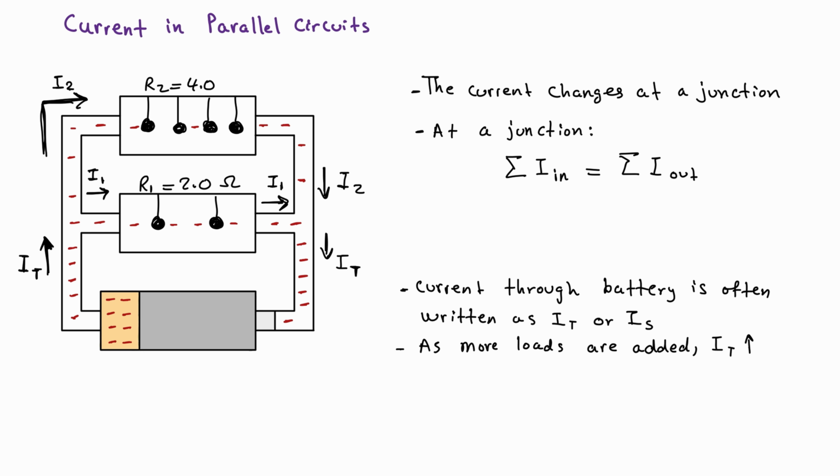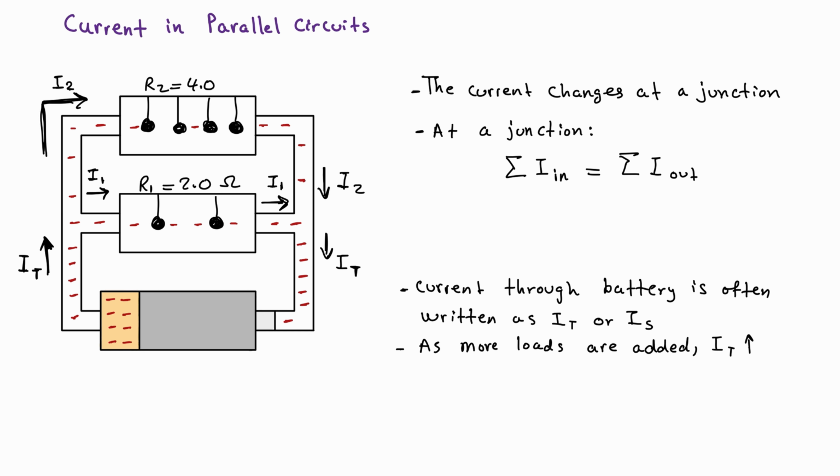Now, current in a parallel circuit is an interesting one because when we got charges moving, we got the total amounts and the IT here refers to the current across a battery. We got this current going in. Some of it will go here and some of it will go here.